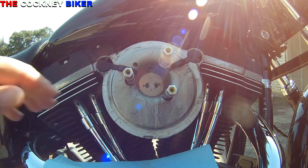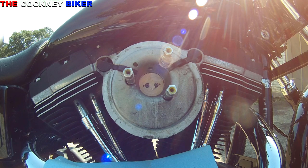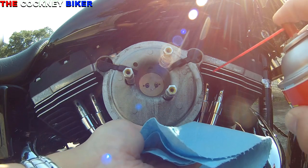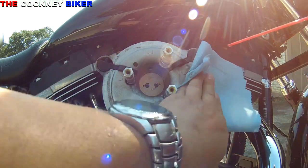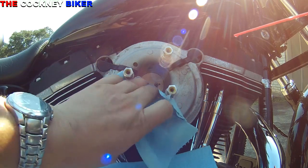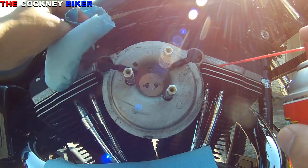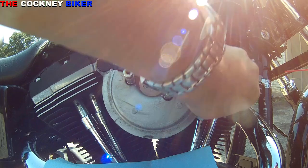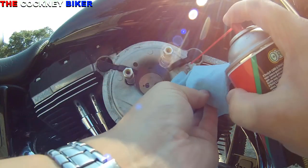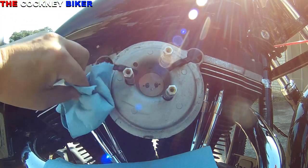I'll put some rag underneath here, to stop the carb cleaner getting anywhere it doesn't need to go. But the real issue is there's a little nipple just outside there on the top side. And that needs to be cleaned out.